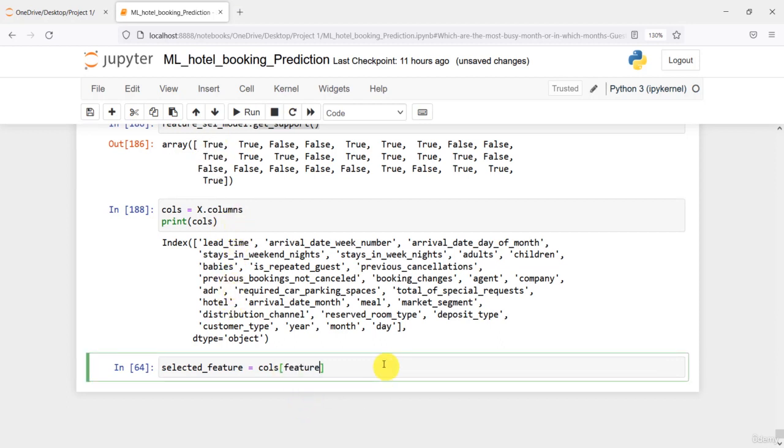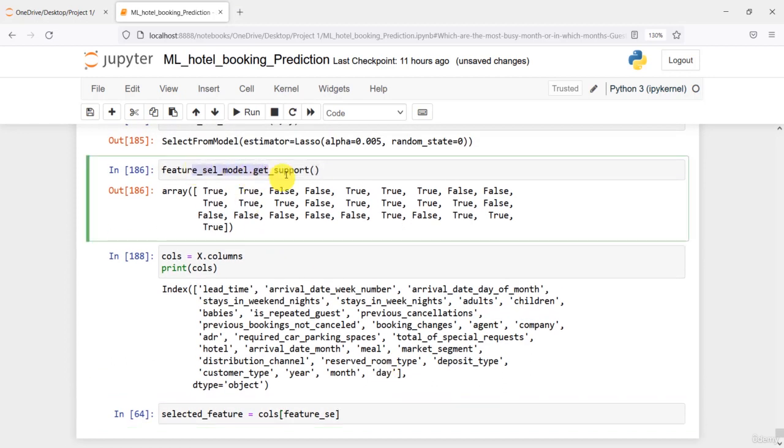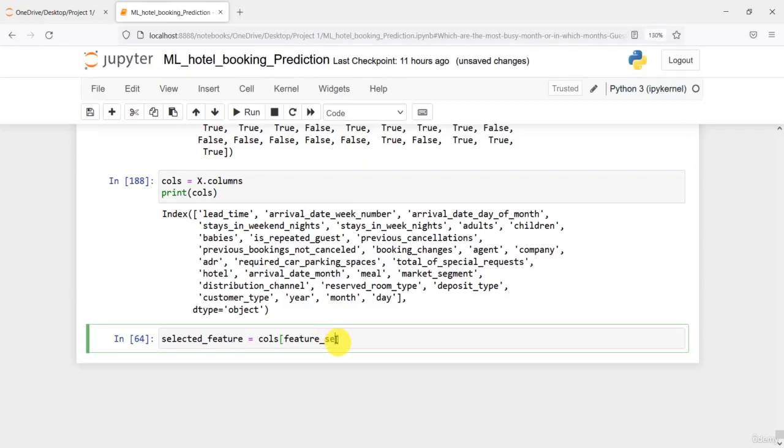So feature, this same method, feature select model dot get support, and if it is true, then we select that feature, otherwise we reject it. And this should be wrapped inside a parenthesis. I'll put one extra parenthesis to it.